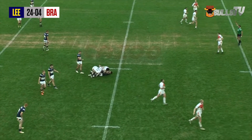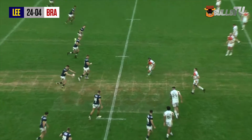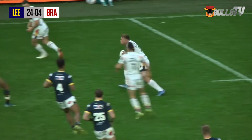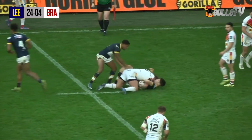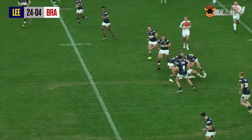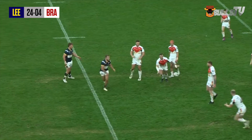And they're on the last tackle here, the Leeds Rhinos. Ball goes back here towards Morgan Gannon. Gannon, high hanging kick. He's brought down over on the far stand side. And back will come the Bradford Bulls. 24 points to 4, they're down here at Headingley. Well, we said perhaps looking a little bit head and shoulders better than the Bulls.